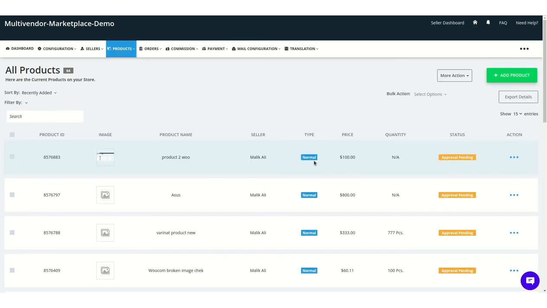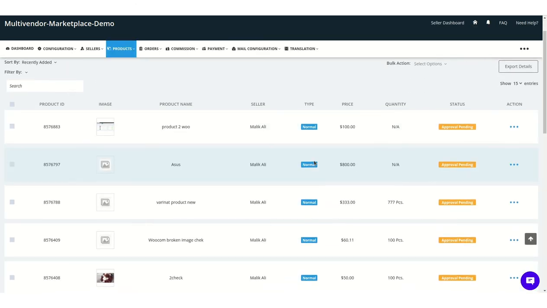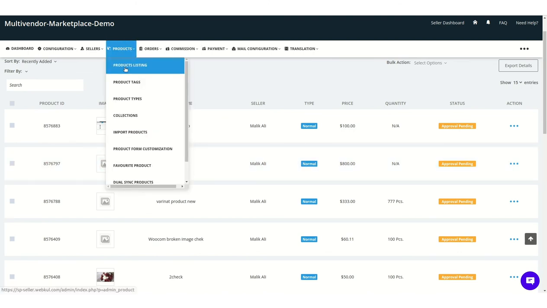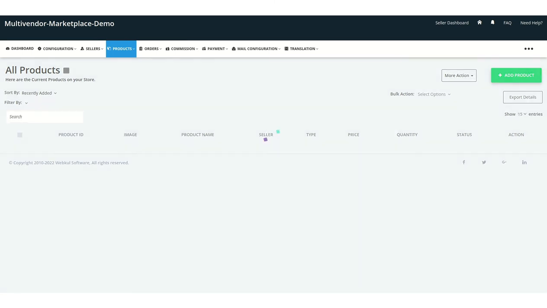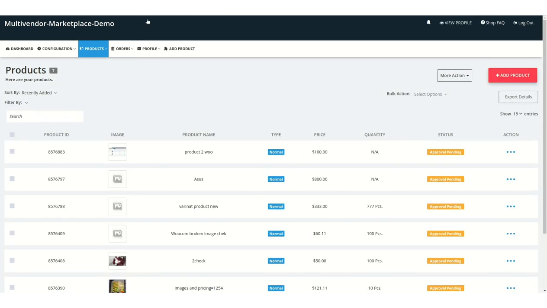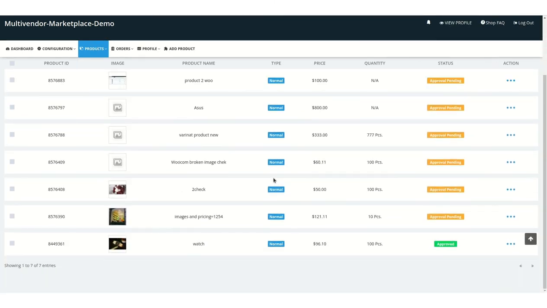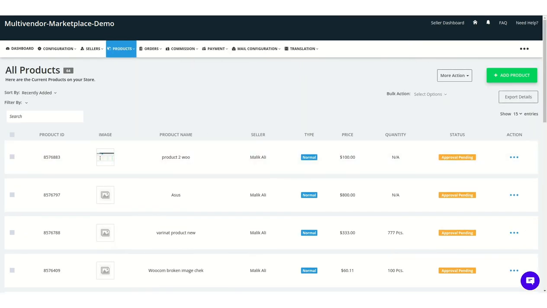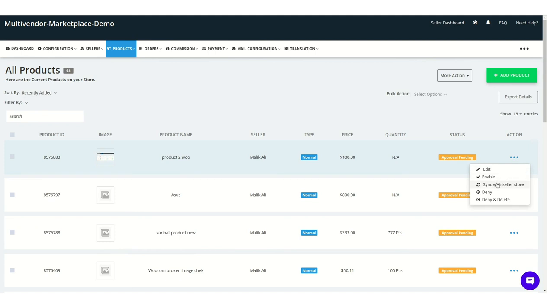Now all the imported products, as you can see here, would be listed in your product listing, whether in your admin panel or in your seller panel. Both show them. As an admin, you can simply approve or deny these products.